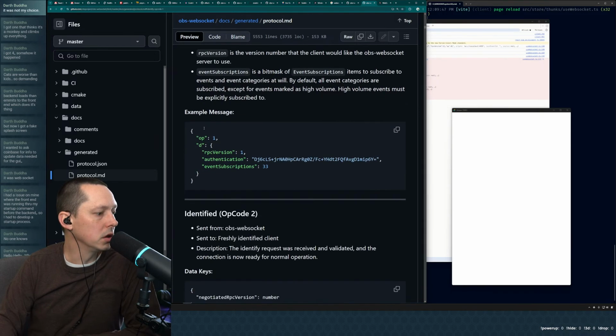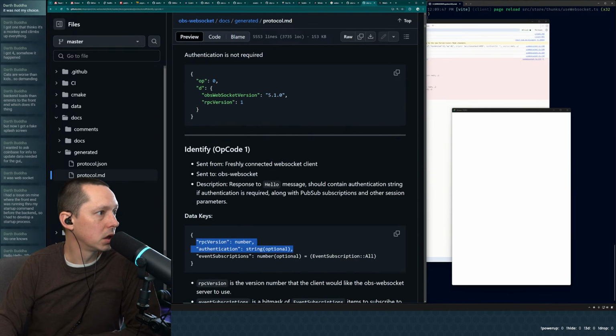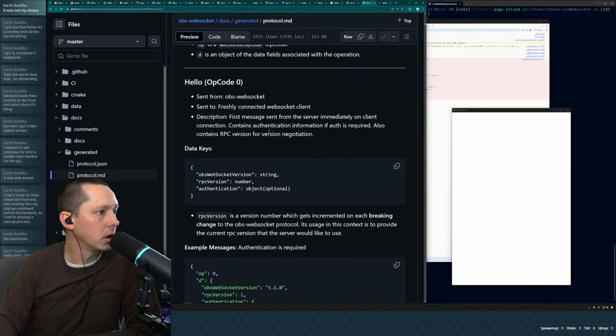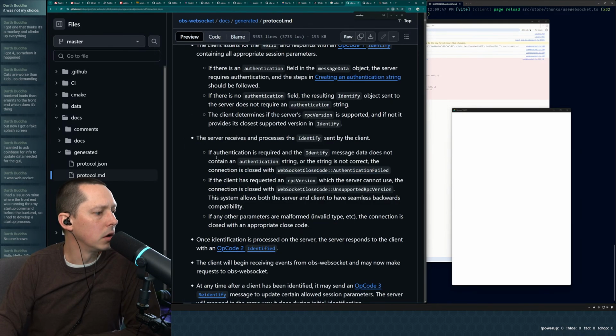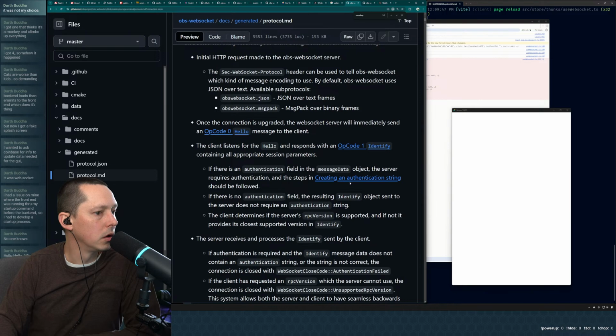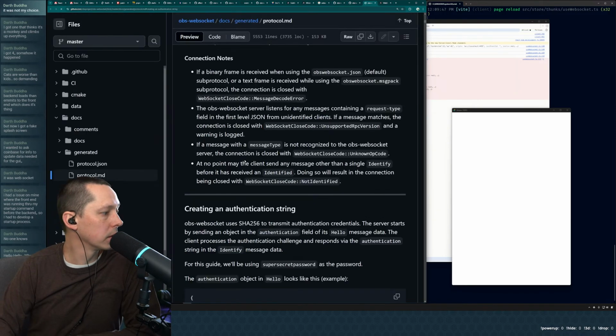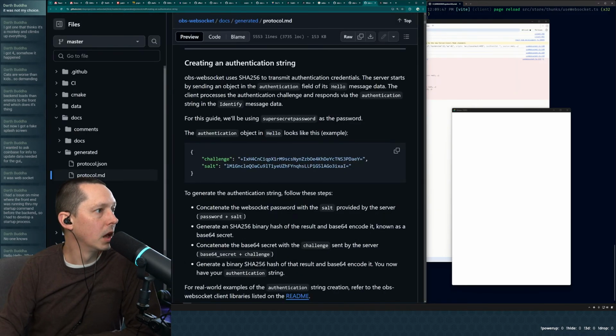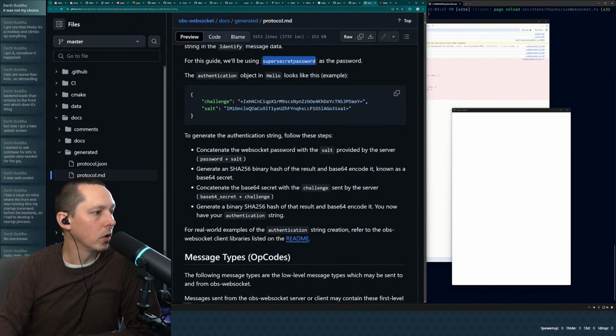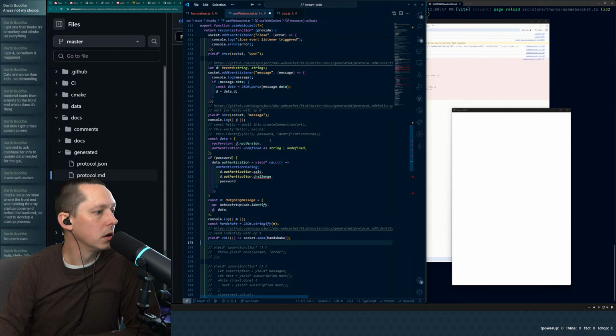So the authentication can be here, creating an authentication string. So it uses SHA-256. They'll be using super secret password as the password, sure. So concatenate the password with the salt. So password and salt together. So if we look, we're passing in all of those.